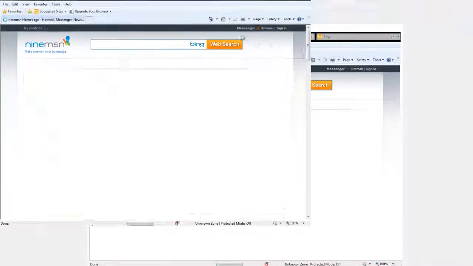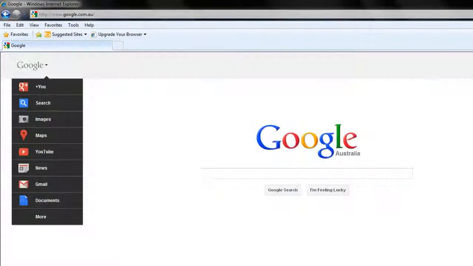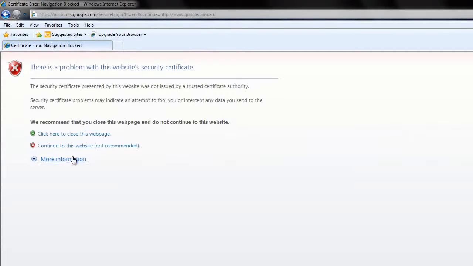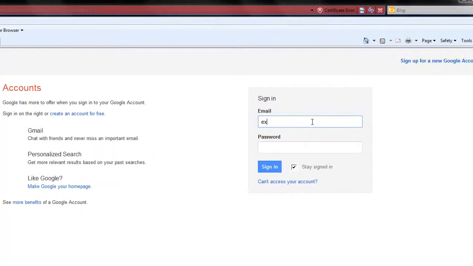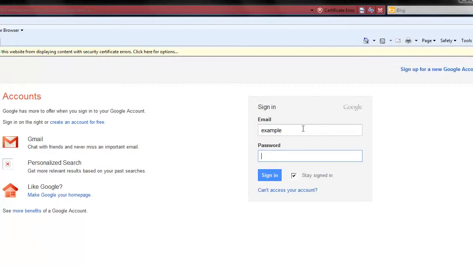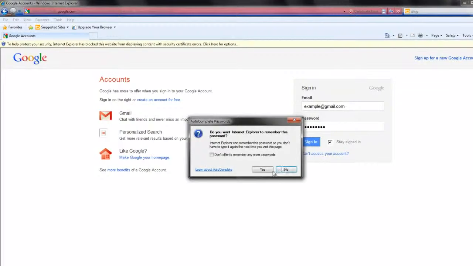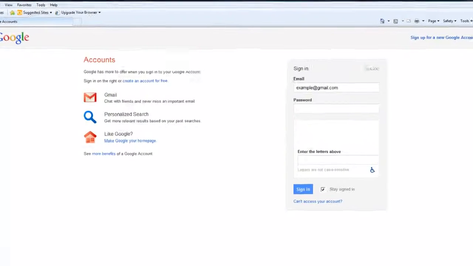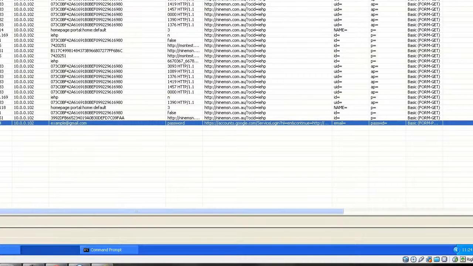But I just want to go into my Google account. So they're going to go back and they're going to just sign in. They're going to see it again, and they're just going to continue because they just want to get into their stuff. They just want to do everything. As you can see, it's pretty red. It sticks out a lot more than it did with Internet Explorer 6, and I'm just going to sign in. And let's go over to our attacker machine, and we can see that we're logged in.